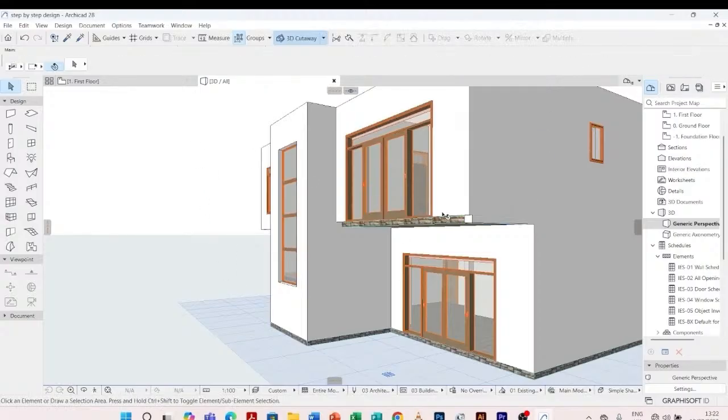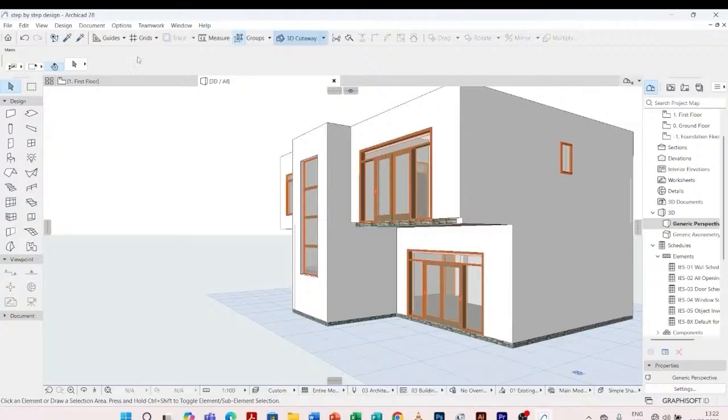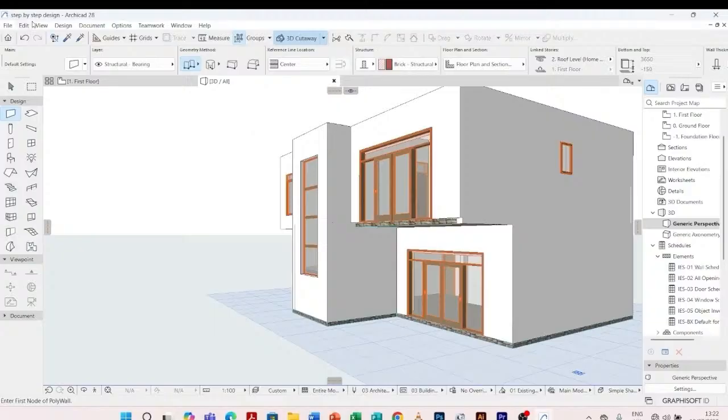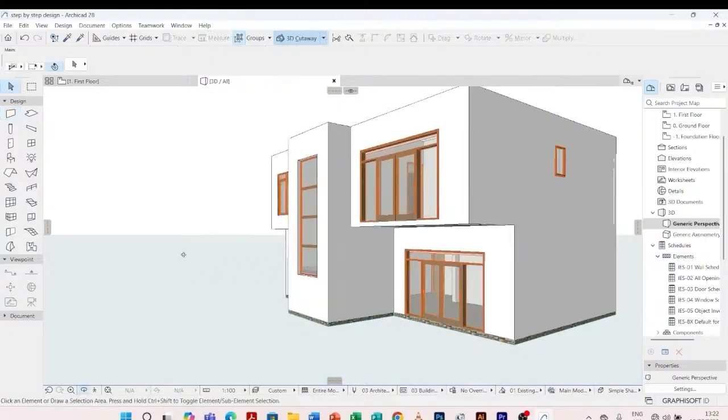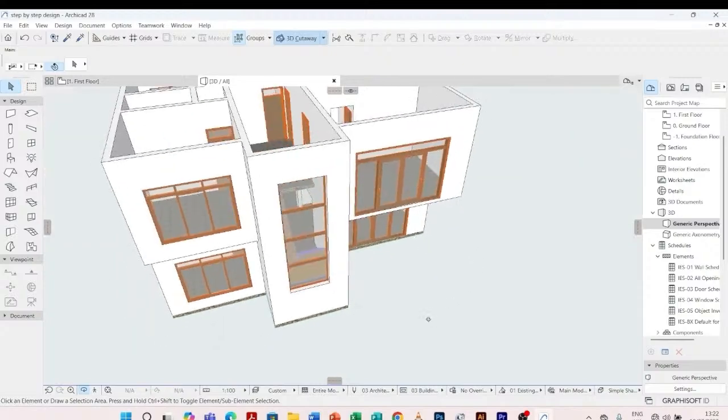I do the same here. I can either come here, I pick the parameters of this one, then I inject in this one, so that it just copies all its parameters. So this is what we have.